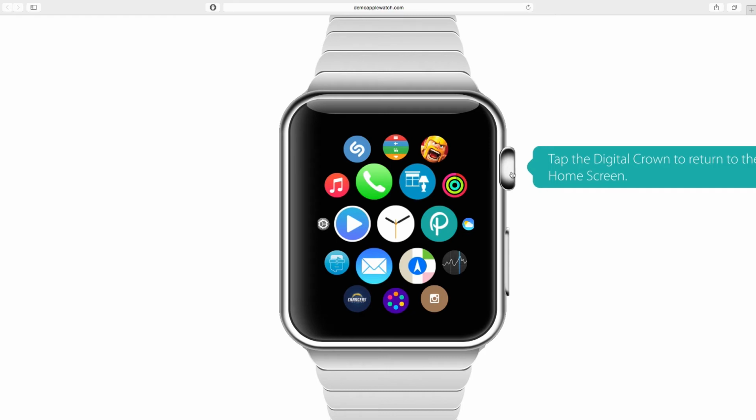We can't use the crown to scroll at that stage, but it doesn't really matter. And here we have our favorite button that we can't use as well, so that all our favorites show up as you know them from the multitask screen on iOS 7 and 8. So let's just quickly go through the apps.